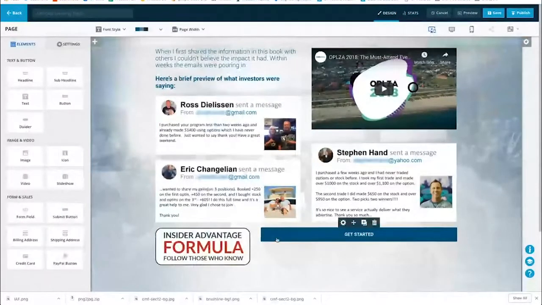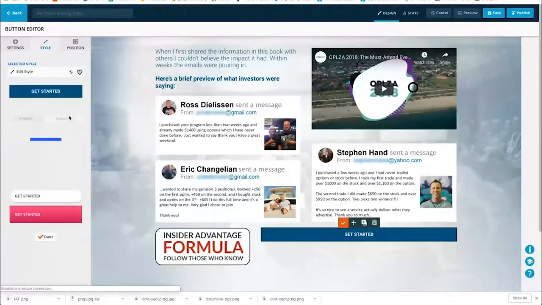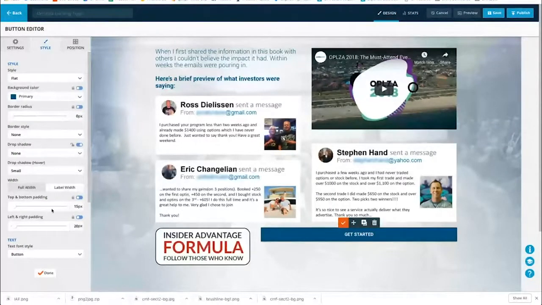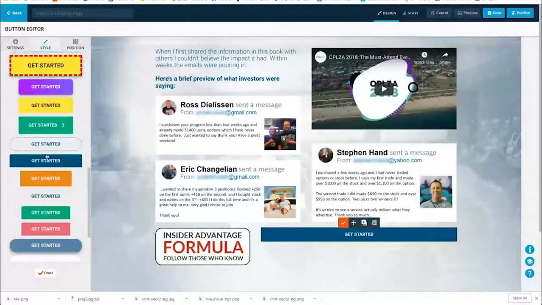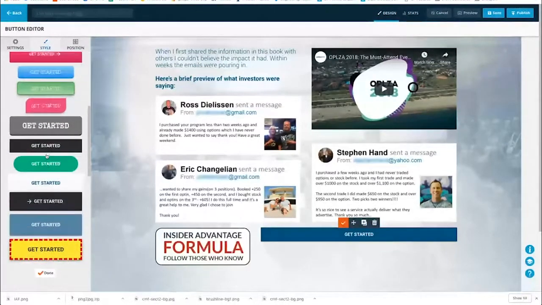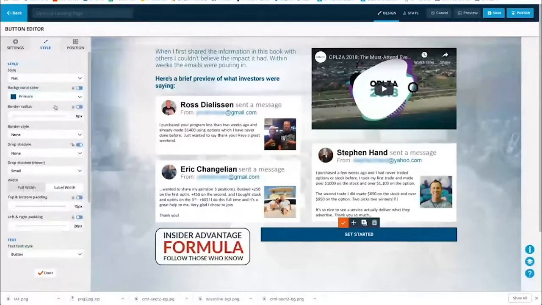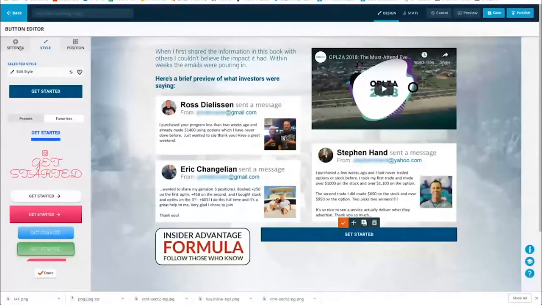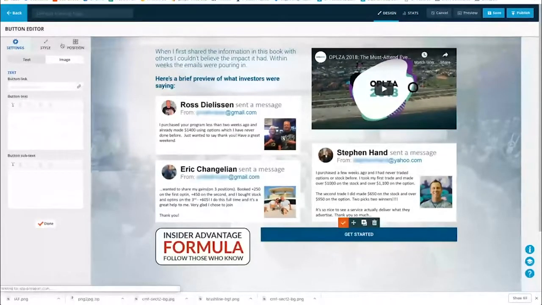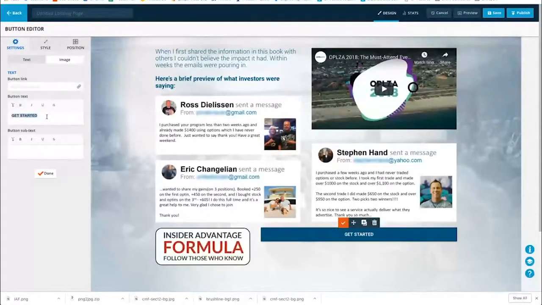All right, and let's do some work on this button. Well, let's go back first. Are there any buttons in here that, looks like there's some bigger ones. Although I think in this case, I'm just going to start from scratch. So what we're looking at is two lines of text here. So to do that, we come here and we're going to do: Ship me my free insider advantage training.